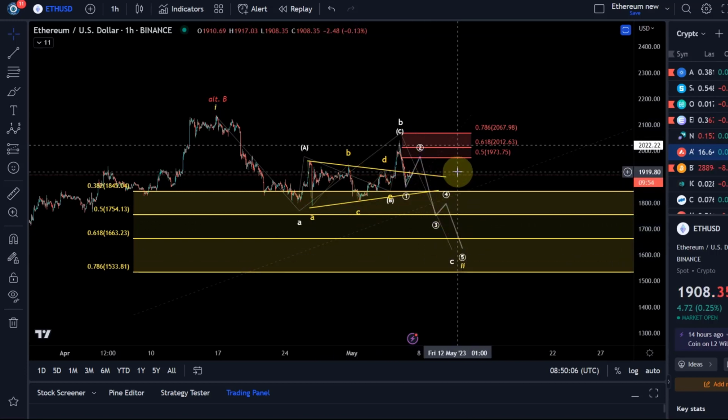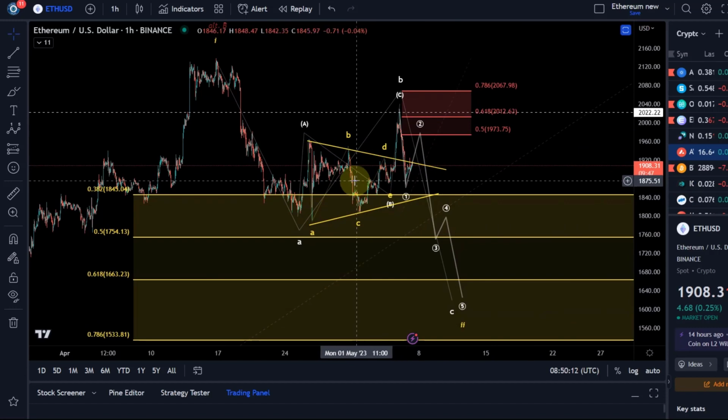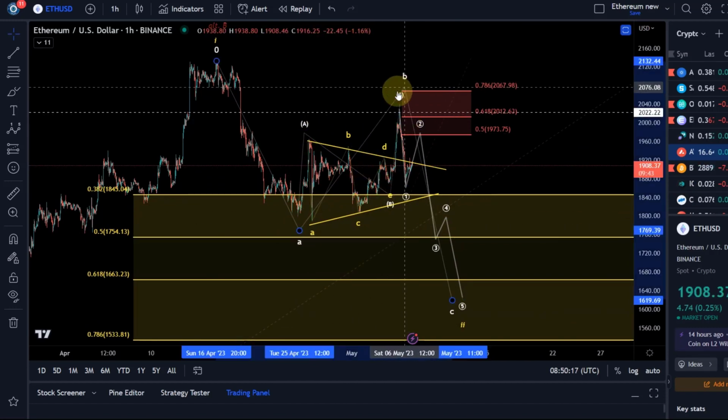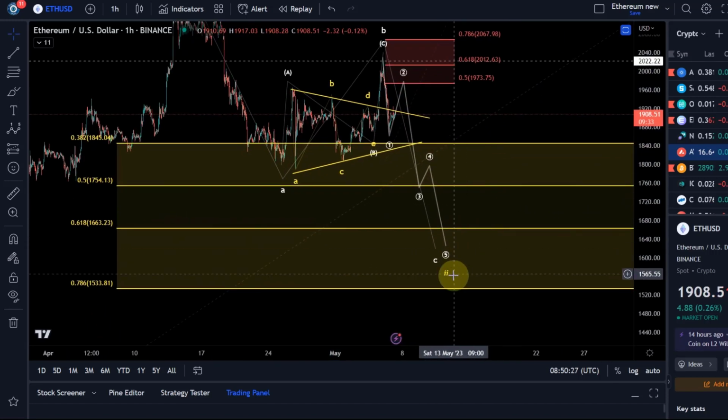But as I said, at present we also still need to be ready for a potentially higher B wave, but that's not primary, because we have a potential top in place after we completed a 3-wave structure to the upside. So we can reasonably assume wave B is finished. I just say don't be surprised if it makes another high, but that would all still be part of the scenario of a wave 2.